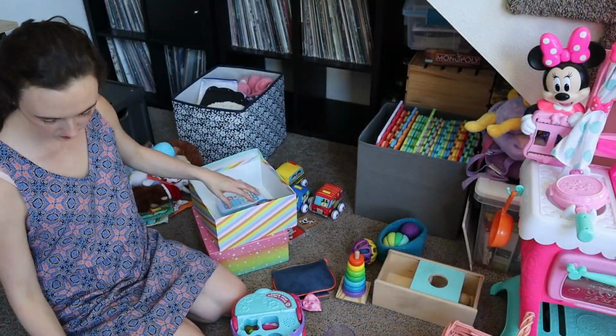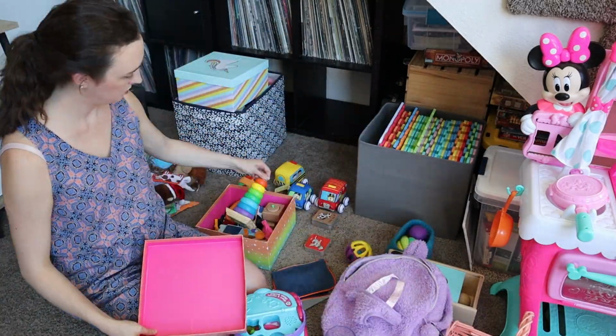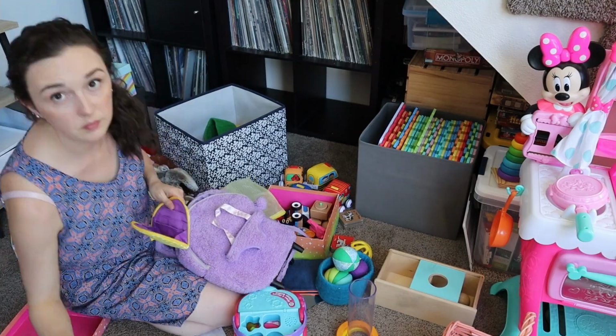So let's talk time frame and numbers, because a lot of people, when they think about doing these types of maintenance tasks all the time, the argument is, I don't want to be spending all of my time decluttering and cleaning. I want to be doing other things. And I totally get that. And that's why I suggest doing it more often, because overall you spend less time. And when I'm talking to my clients about this, I draw on my experience of working with families doing this exact same thing week after week.